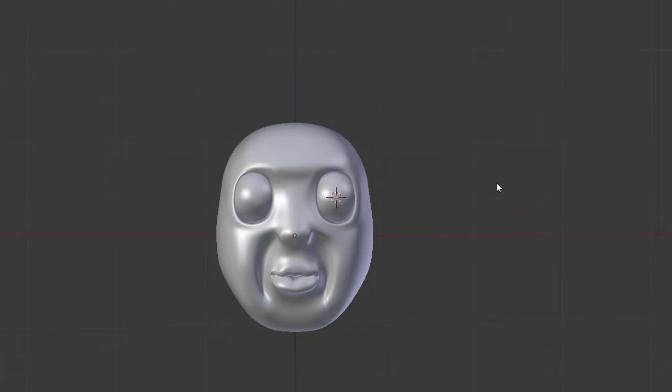We're going to come back and add teeth. We're going to add a tongue. We're going to add eyelids. We're going to come back in here. We're going to add textures. We're going to give it color. We're going to put clothes on our guy. We're going to give them bones. We're going to be able to make them move around and what have you.